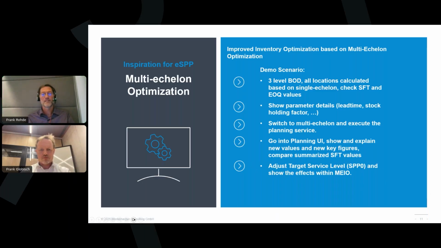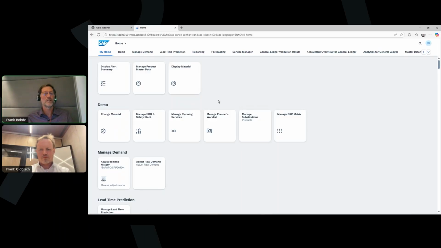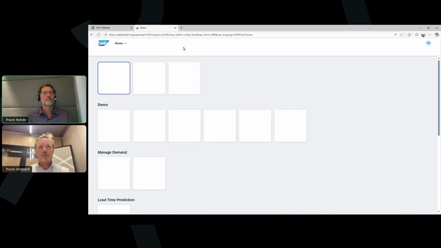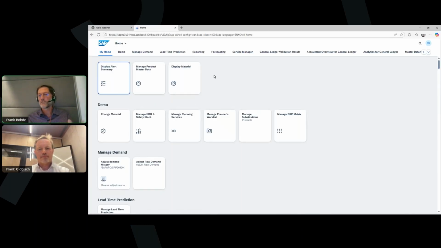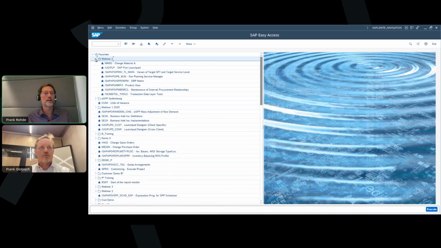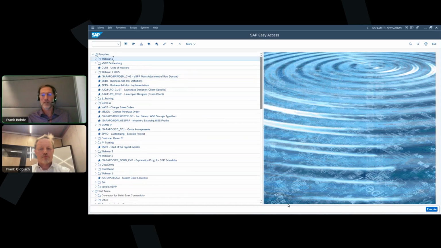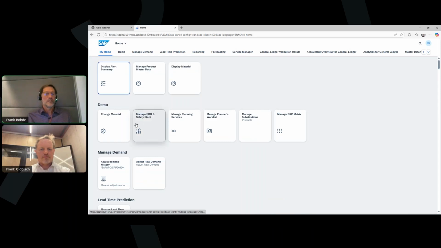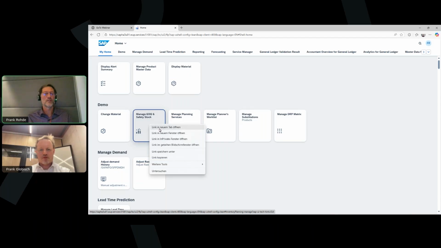Saying that, I'm switching, and I hopefully did not get locked out. It looks like I'm still in here. That is the Fiori Launchpad that the planner usually sees with all the applications, instead of the standard GUI, which I have prepared here as well. But I'm trying to execute all the stuff via the standard Fiori app, which is the standard tool to use actually. So I'm going to start all the transactions in a new tab so that we can switch back and forth.